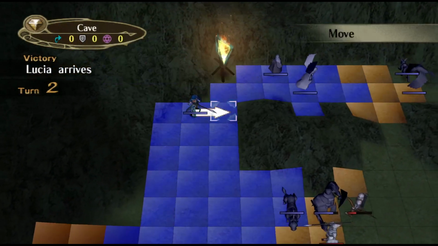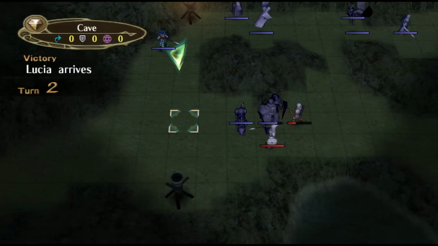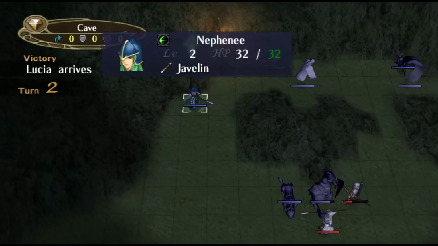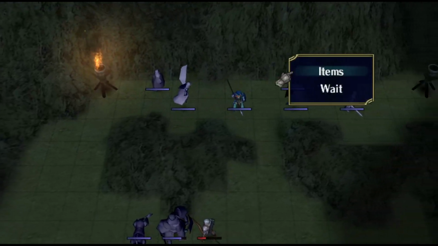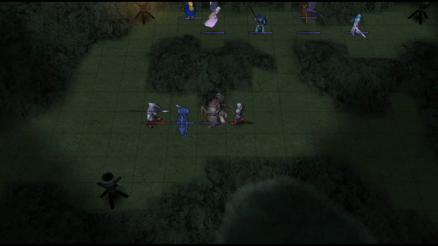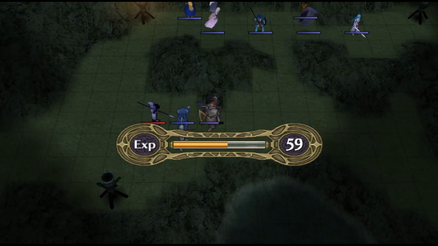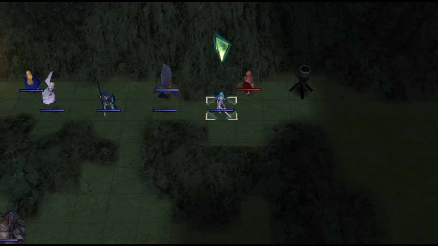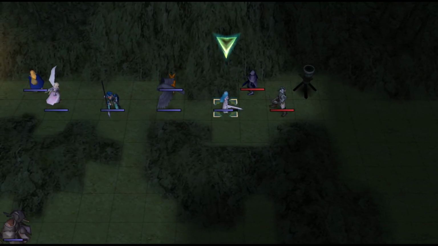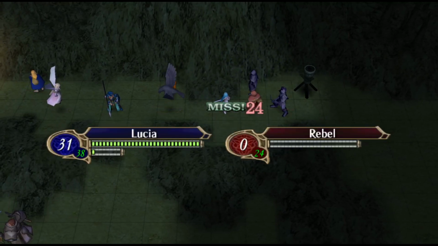Alright, we can shove Leanne 1 square forward, but we can actually smite her next turn with Mordecai. So I'm just going to move Nephany up. Oh, that guy's just going for Braum anyway. Alright, that's completely fine. Here comes the guy with the bowgun. Oh, he actually missed. The bowgun is very accurate, so that's surprising.